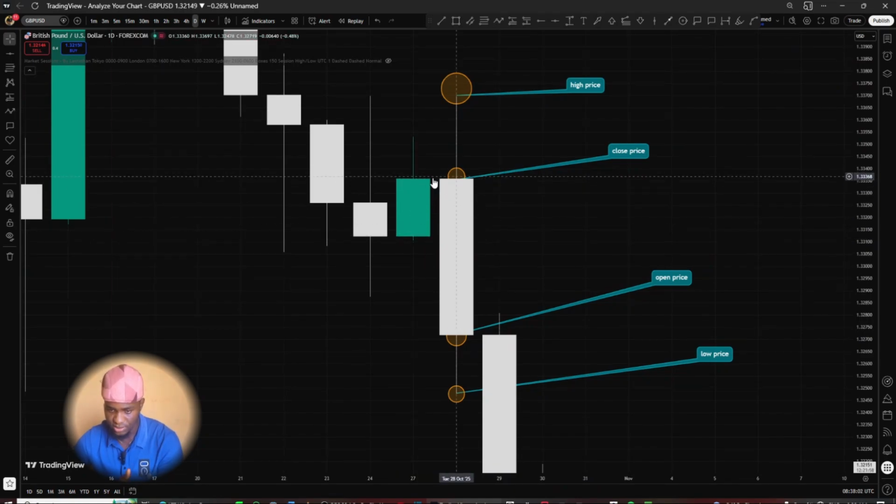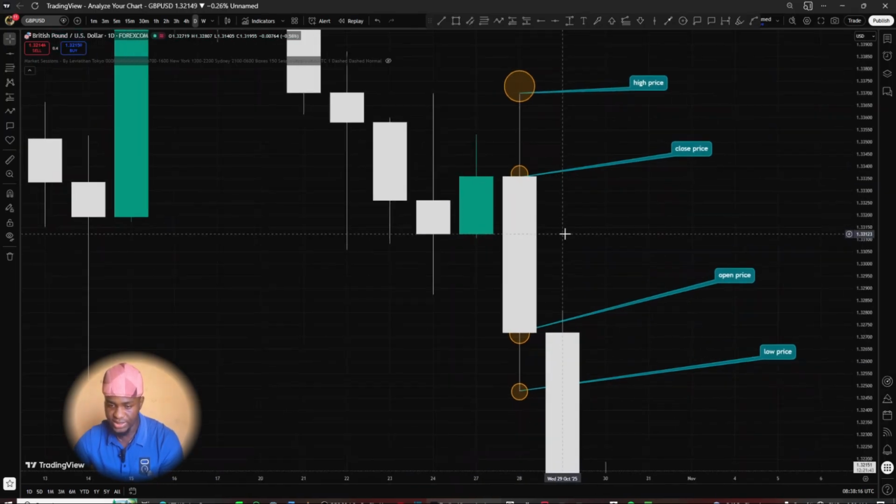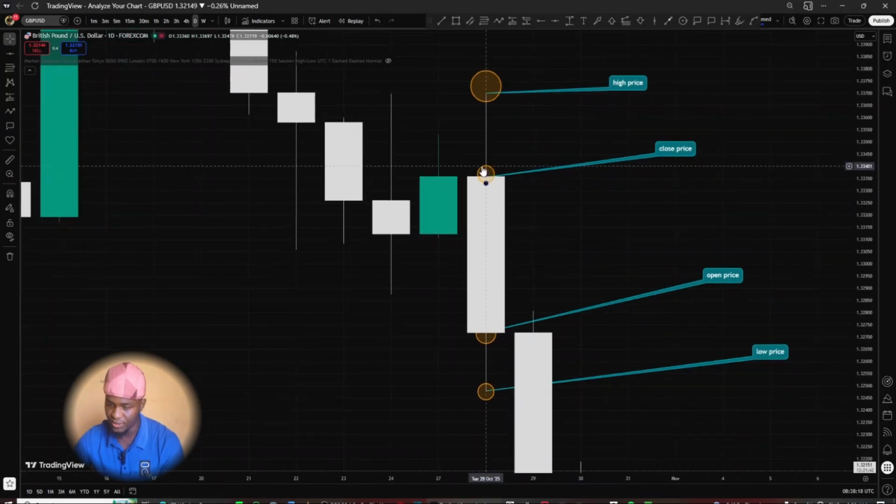Remember, this candle closed as a bullish candle. So we presume that the sellers were actually trying to accumulate the market to sell more, right? So the sellers opened the market right here. So they manipulated this market up to this point. So this was actually a manipulation. So the market dropped.